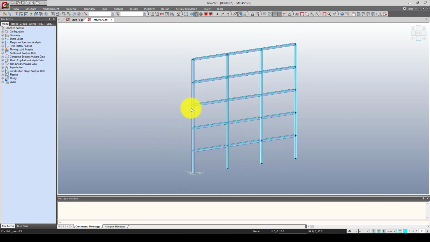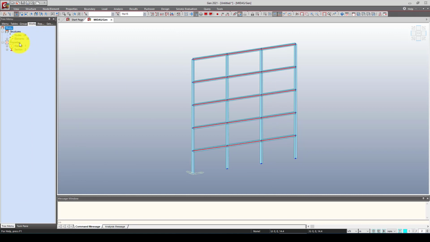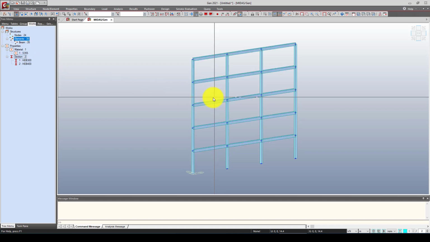One thing I can quickly do is go here and select the beam, because I want to change the beam section to 400. Here is the section. Just drag, and it automatically changes.